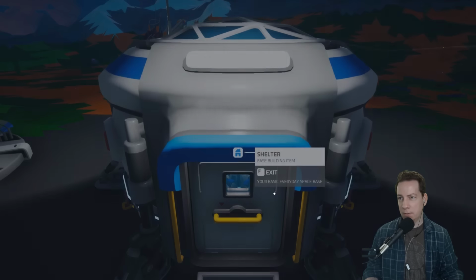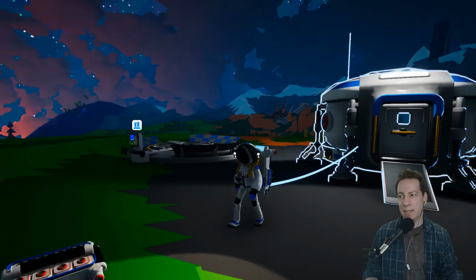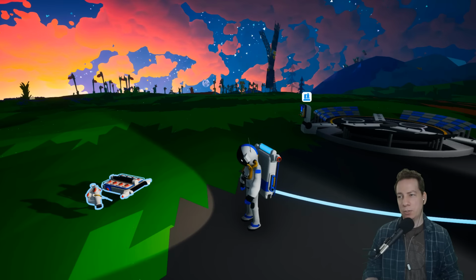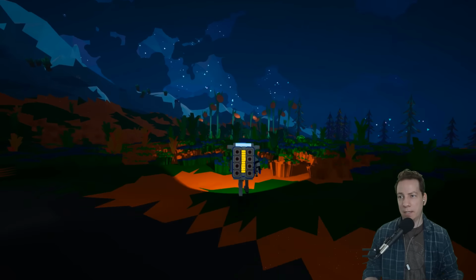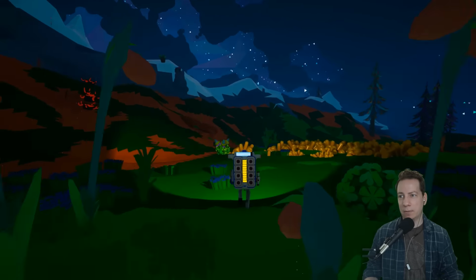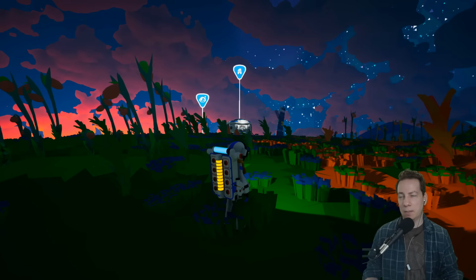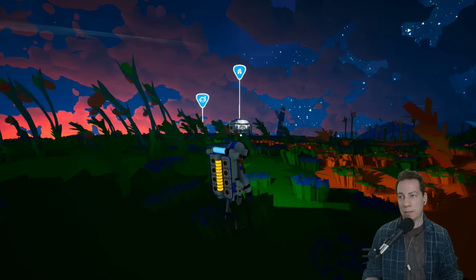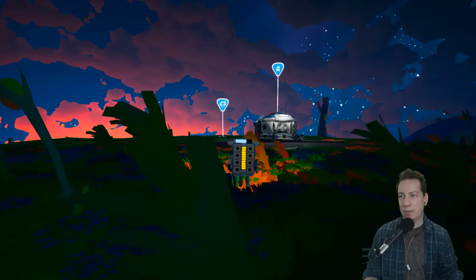You're going to end up right back at the shelter. Come right back out, and you haven't lost anything except for what was in your backpack. Here's my backpack. Whatever you had in your backpack, that's what you will leave there. If I were off in the distance, looking for where I passed out, you will see a marker in the distance. This little space helmet looking thing is where you passed out, where you died. This is a marker for your base to keep track of where you need to get back to if you're not tethered like I am right now.